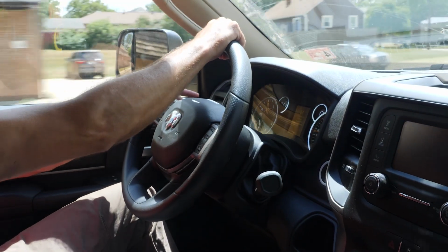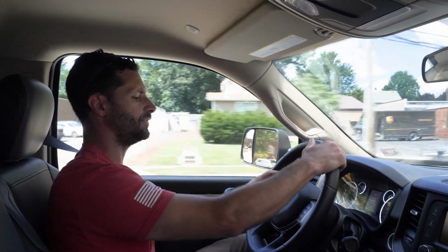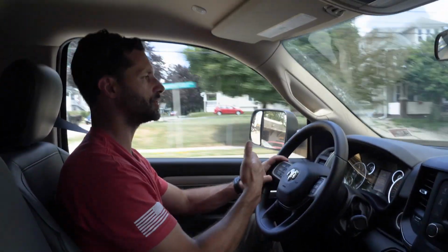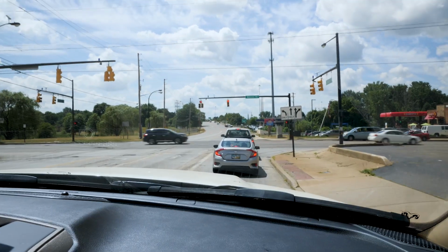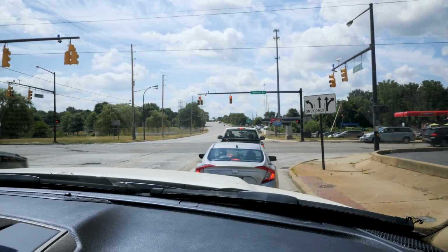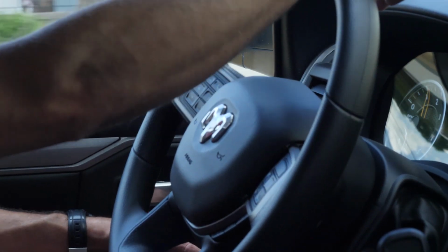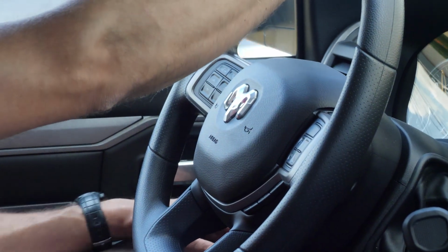You really feel like you're in control of this truck. You've got the hands-free calling, which is a great safety feature. Plus you've got cruise control and additional controls that are right on your steering wheel. And then as far as stopping power goes, it feels pretty good. Overall, I would say a very comfortable ride. You really feel like you are in good control of this truck. It's not a truck that you feel like you're fighting it to keep it on the road.